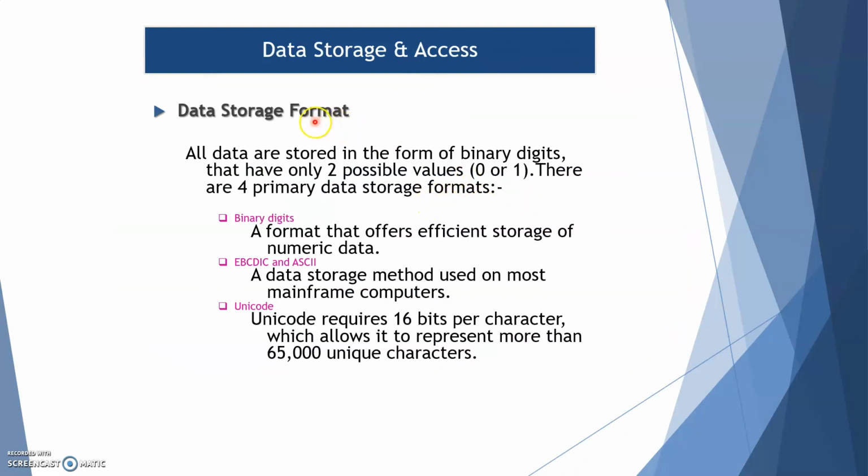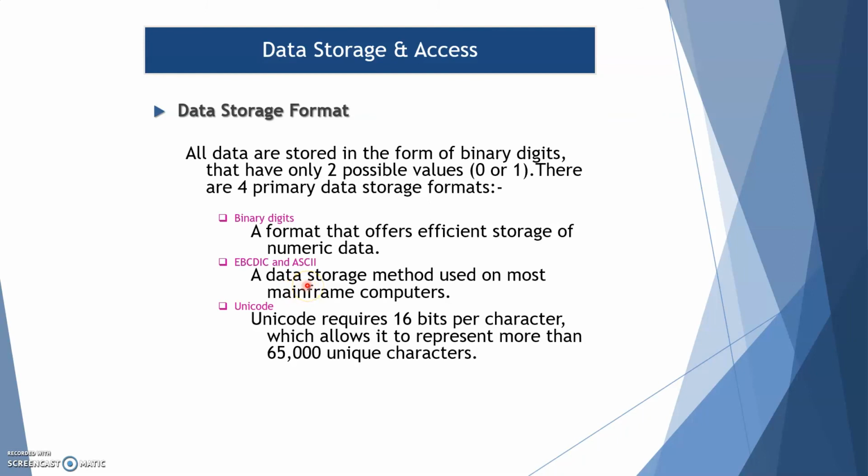Alright, so moving on to the data storage format. Basically all data are stored in the form of binary digits, either 0 or 1. There are 4 primary data storage formats: first one binary digit, EBCDIC, ASCII, and also the Unicode. ASCII stands for American Standard Code for Information Interchange.